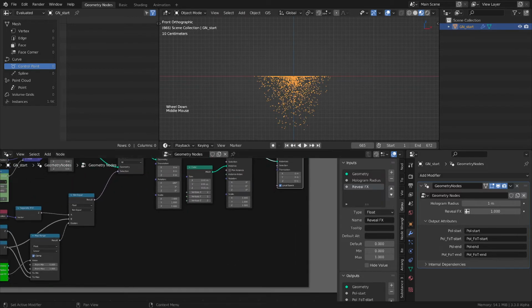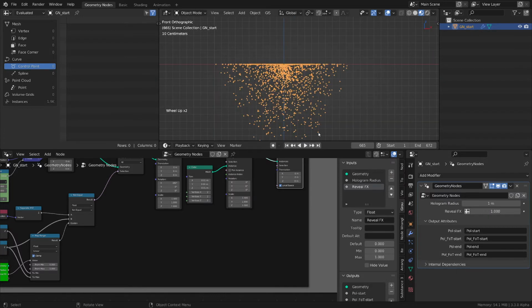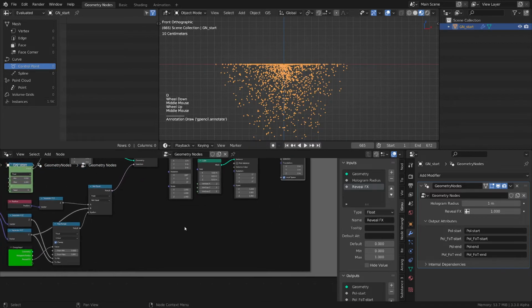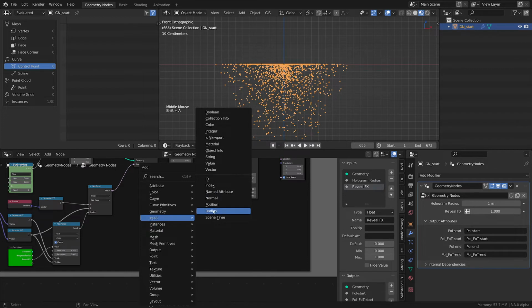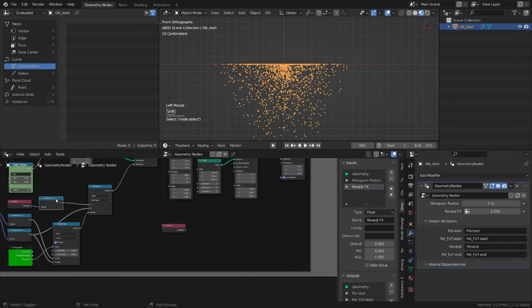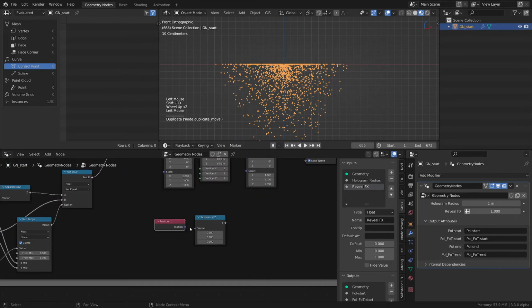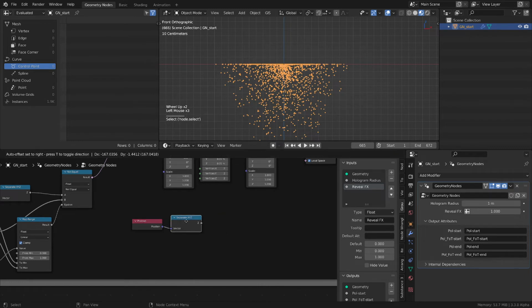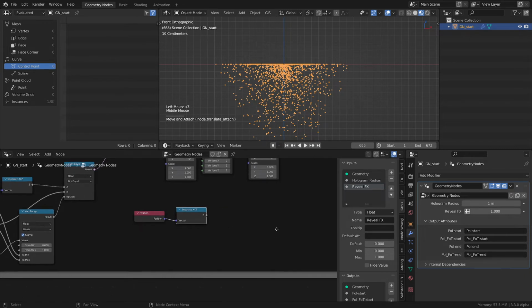So let's do this. What I want the particles to go up and down. So I want to affect their Z position. So let's start by taking the position. We can use this node from here, plug it here. So now we have access to the Z position.